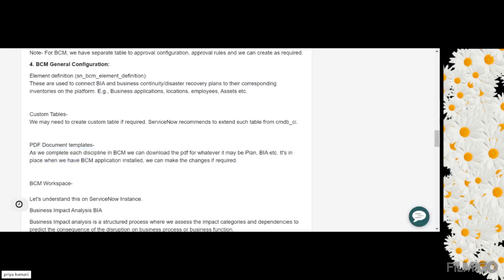Okay, as we complete each discipline in the BCM, we can download the PDF. Like suppose you have completed the BIA, BCP or anything, after completion of that, a PDF gets generated, and you can use that as a user, as a manager, or as a team member.